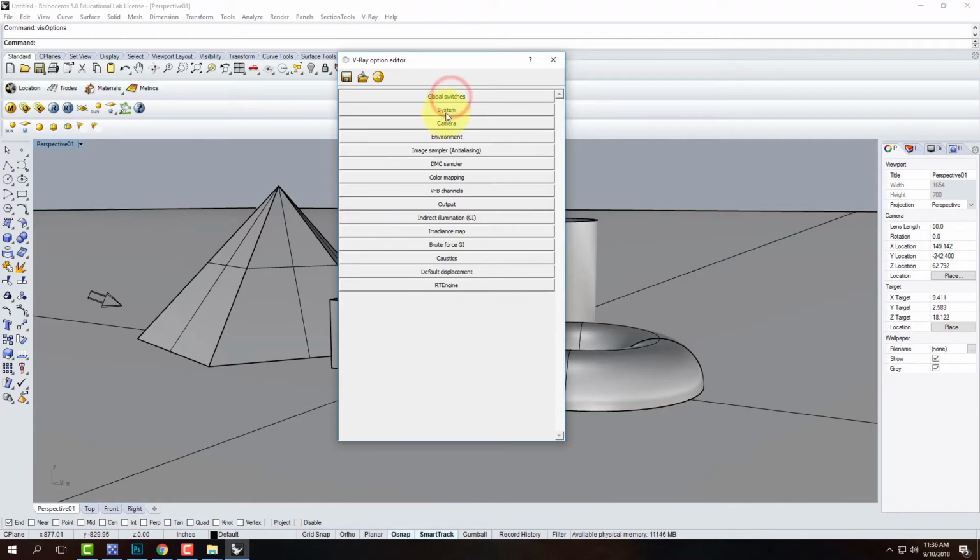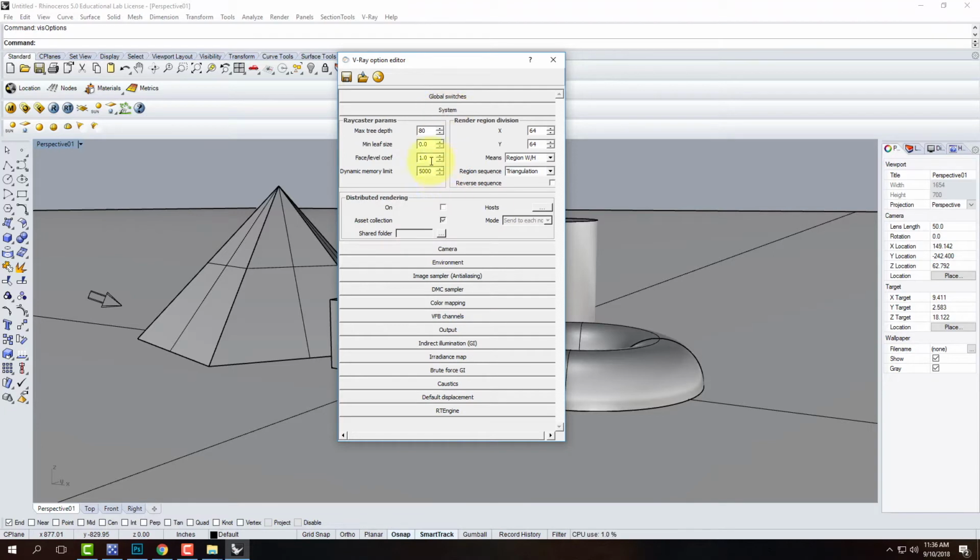As I continue on down, under System here, I'll come back to this when it matters. For our purposes today, the renderings that we're doing do not need distributed rendering at all. We will get to a point where you need to harness other computers to do your renderings. And I've worked very hard with the computer department to allow us to have distributed rendering. They don't want to do it. They tried to tell me last semester that it was a malware, and that they wouldn't install it on the school computers. I'm like, no, it's not malware. It's something we use every day in this class. Like, it's not. But anyway, it is there.